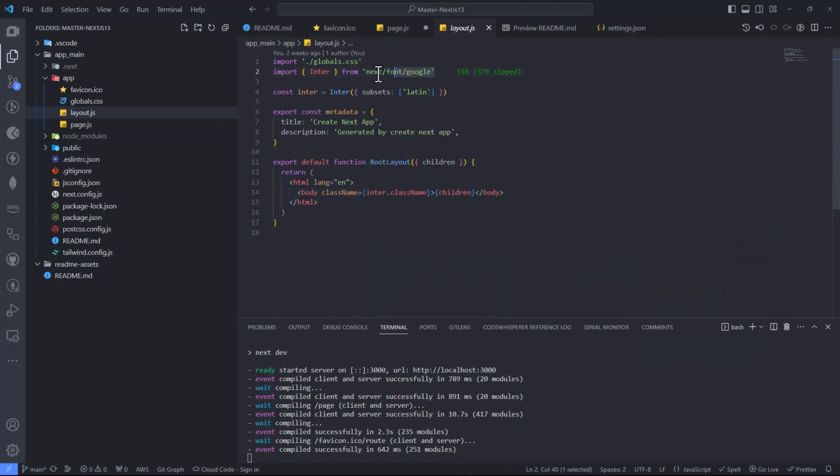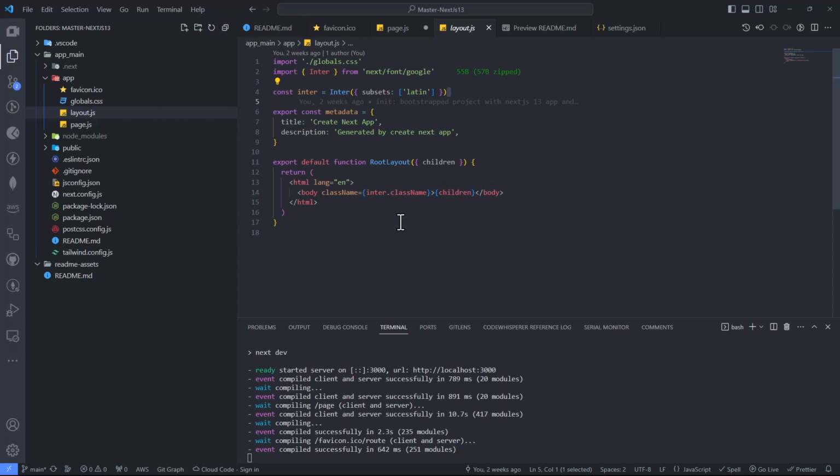You just import Google Fonts thanks to the Next.js fonts package, and then you do your setup, and then you wrap your whole app with the font. We're using it here in the body tag, right? So you wrap your whole app with the font, and then your whole app takes the Google Fonts. So this is basically how the Next Fonts package helps you use Google Fonts with so much ease in Next.js 13.